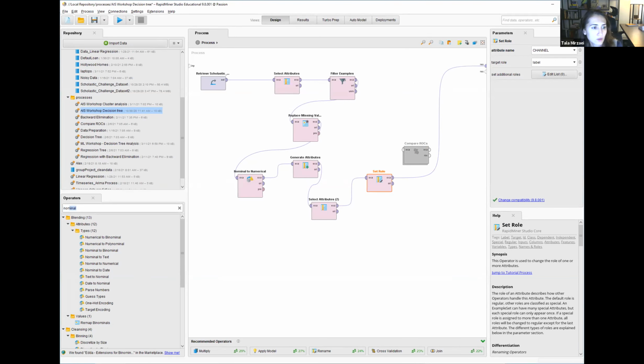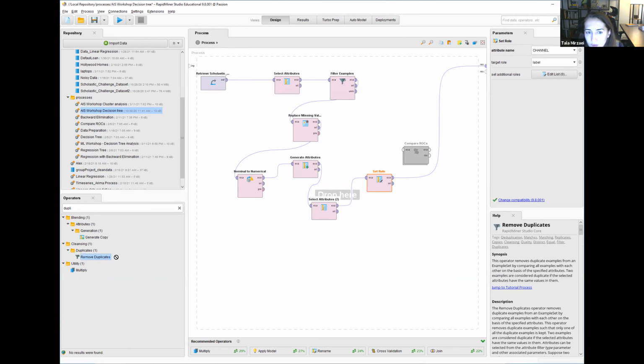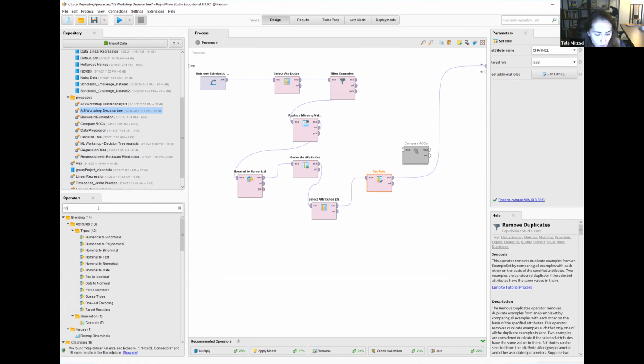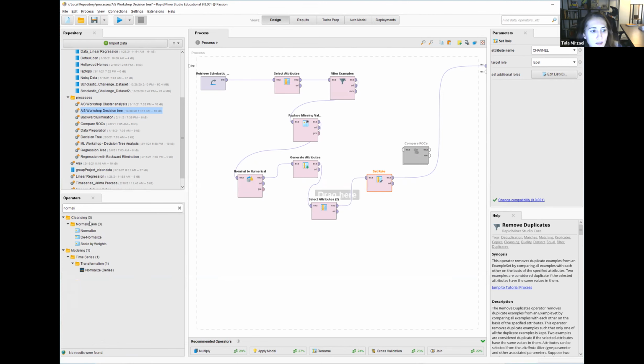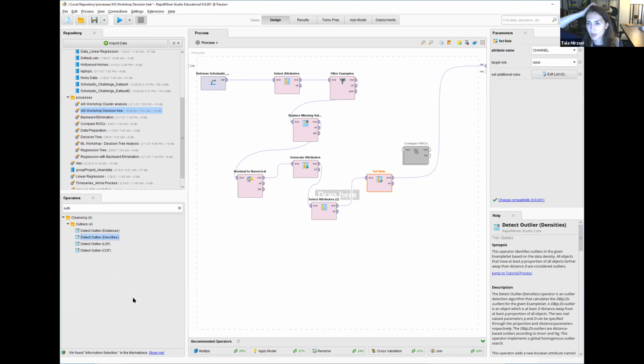If I need to, say, for example, remove duplicates, if there are any, then you can use this operator, remove duplicates, and drag and drop it here and work on that. Or say you need to normalize your data, then it gives you the option for normalizing. So you see that everything that you can think of, or say, for example, you want to get rid of the outliers, if there are any outliers, then it gives you options in terms of how you want to detect your outliers and get rid of them.